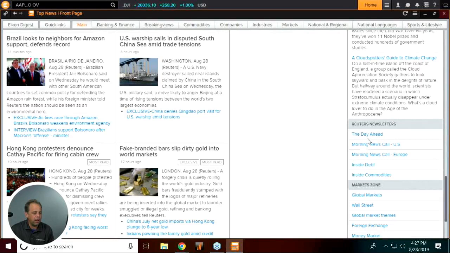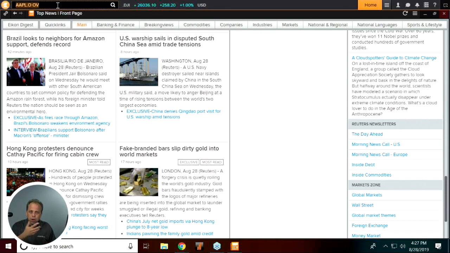In addition to that, they have the morning news call. That's also really cool. It's a lot shorter. It's 2 or 3 pages. It comes out in the morning, covers the most important things that are happening that day, any companies that are announcing, as well as anything that's surprising that happened overnight. This is a small fraction of the newsletters that are available in Reuters. And if you're a subscriber to Xenith, I'd recommend you take a look at the newsletters that are available.